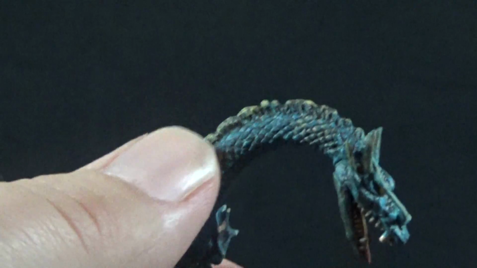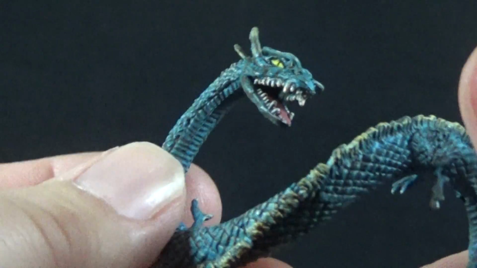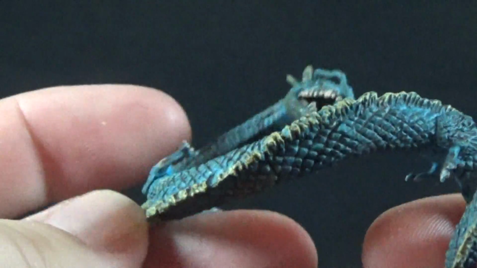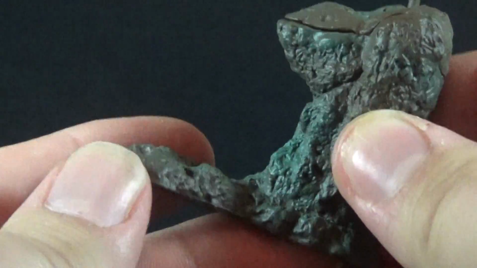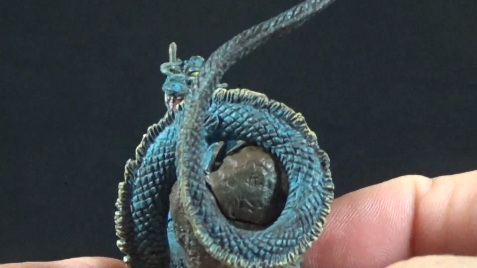A lot of great detail on here. Some paint shading in the mix. Yellow eyes, little whiskers. Even the tongue's detailed out. Eyes are nicely done. His little feet wrapped around. You can see he's in a big swirling pattern here. And somewhere on him, here we go, we have a little peg hole. Because it comes with this rock display base, kind of an undersea rocky outcropping. And we could peg him right onto the base, so he looks like he's swirling around under the water.